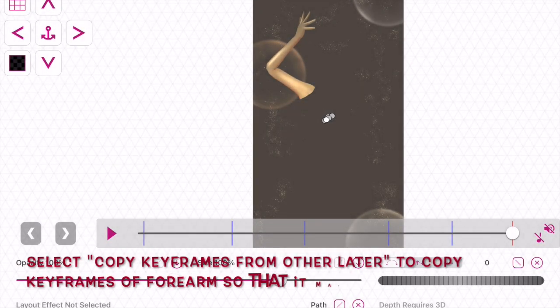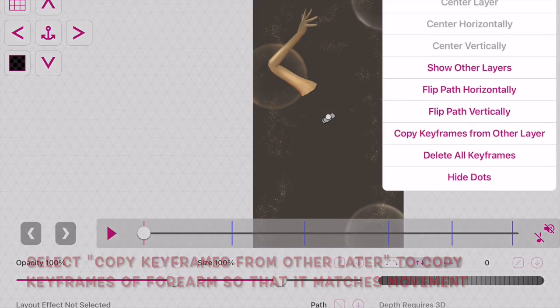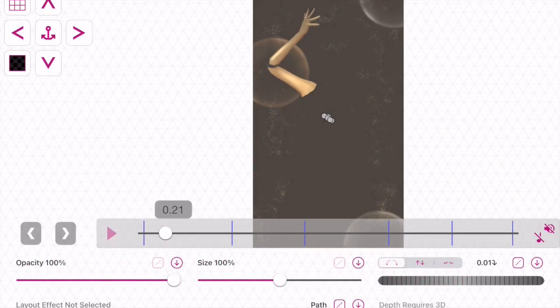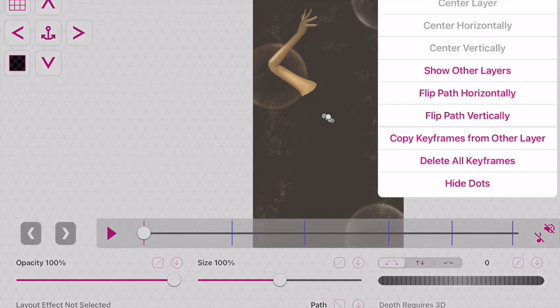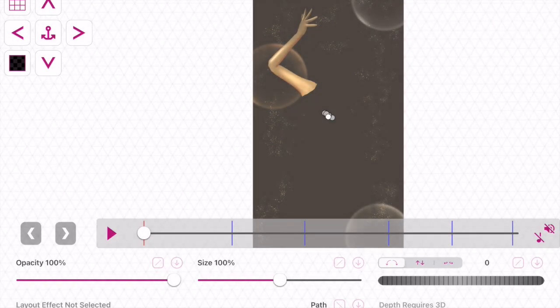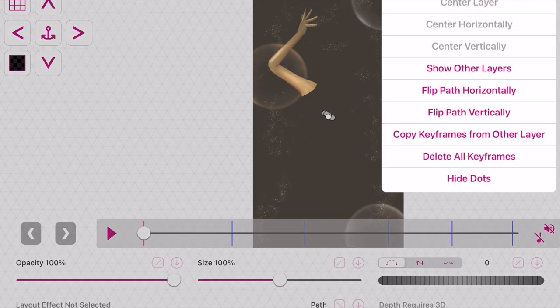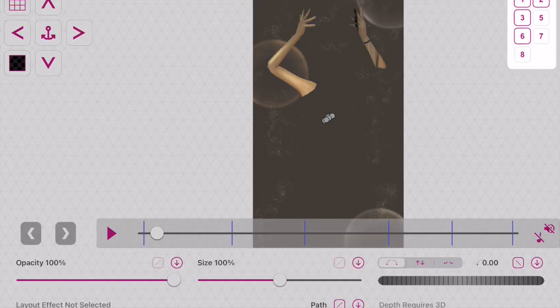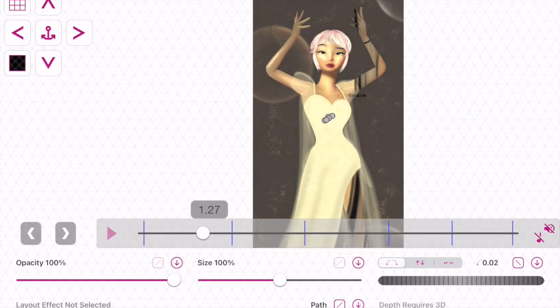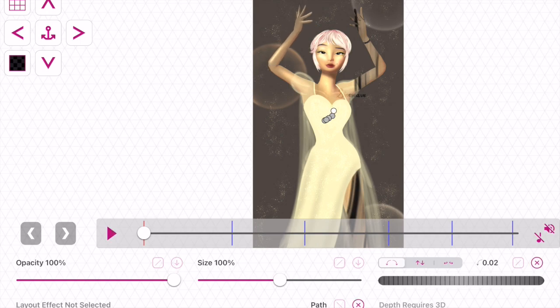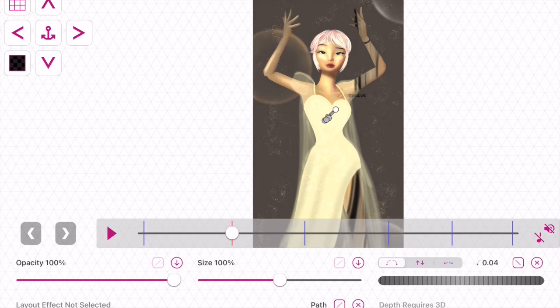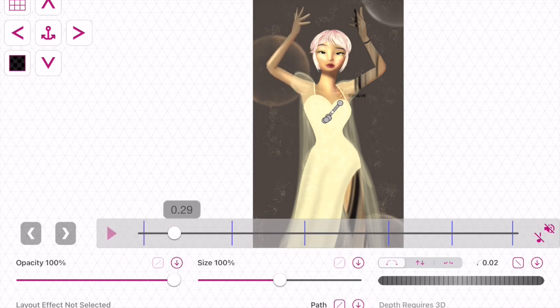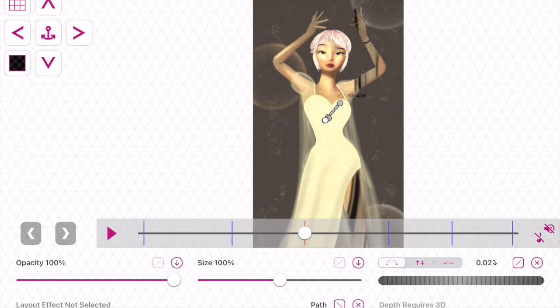Once you're done, you can actually just copy the exact keyframes as you see me doing. Now here you can see me showing you the effects of clicking flip path horizontally or vertically. You can see that it doesn't exactly line up very well just because this is the corresponding forearm to bicep, but this is going to be different and more useful for the other arm. It saves a lot of time. So at the moment I'm just adjusting the path to the forearm just because I think I can illustrate the movement of opening and closing a lot better than just simply copying the keyframes.